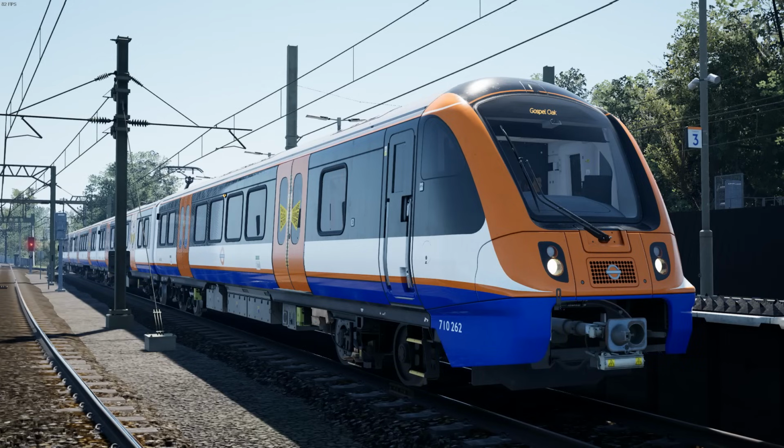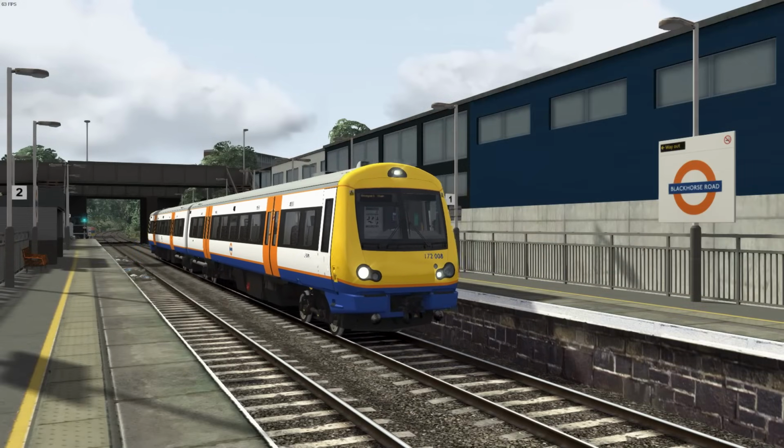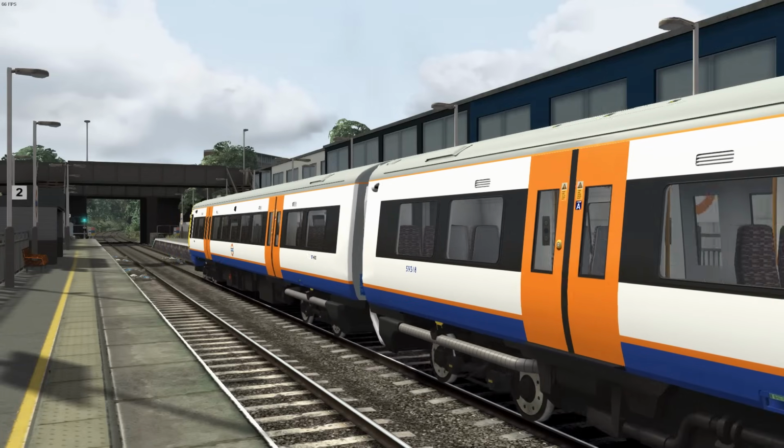18 examples of this 4-car dual voltage variant were built, but the Goblin is electrified at 25 kV AC from overhead wires. And for the longest time, this route wasn't electrified, while the service was run by Class 172 Turbostars between 2010 and 2018.